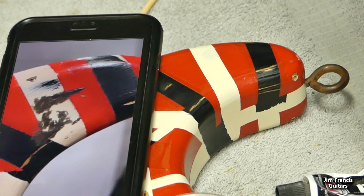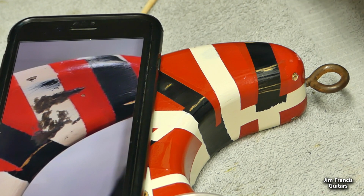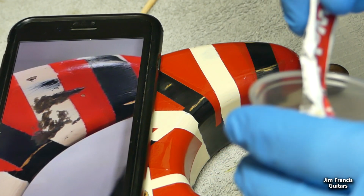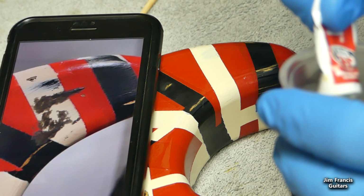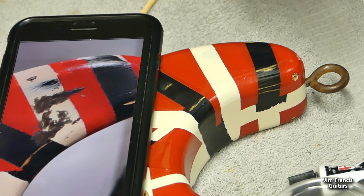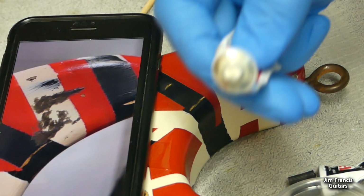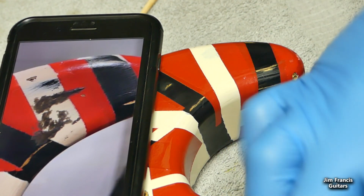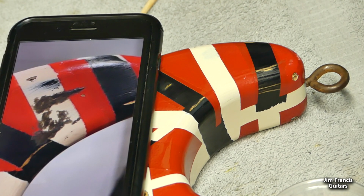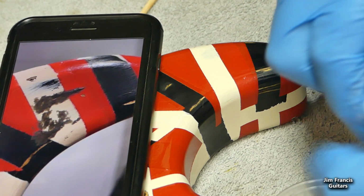All right. So 1-to-1. Now that's more than you need, but it kind of gooped out on me. Wipe off that tip before you screw it back on, or it'll be a pain in the butt next time. There's one half. And here's the other half.